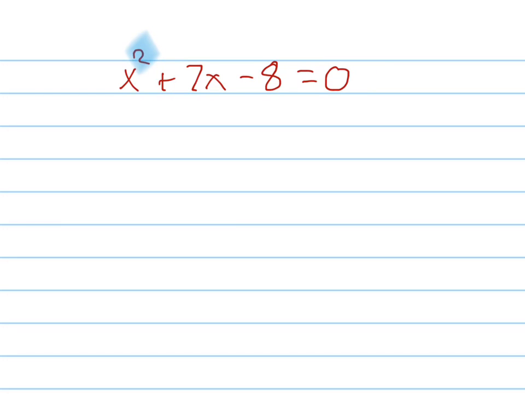Okay, so now we're going to set up our little parentheses and start factoring. So here we go. So we have this equals 0, and this is going to be very important at the end. Alright, so since there's nothing in front of the x squared, we can just put x, x. Now we have a predicament because we have plus, minus. That means one of our signs has to be minus, one of our signs has to be negative. So I'm just going to randomly put it in. You could have put minus, plus. It doesn't matter. All right, so now I need to multiply to 8.